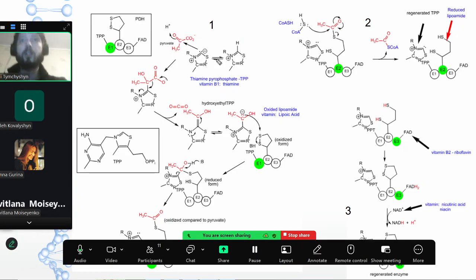Just one moment. So TPP, or thiamine pyrophosphate, comes from vitamin B1, thiamine. And here you see that we have a carbon atom from which a hydrogen is abstracted, and this electron pair is attacking, so that's a nucleophilic attack on this carbon. I hope you remember all these reactions when we are attacking that C double bond O, and here we see that the oxygen can be protonated. So here is what you get as the result.